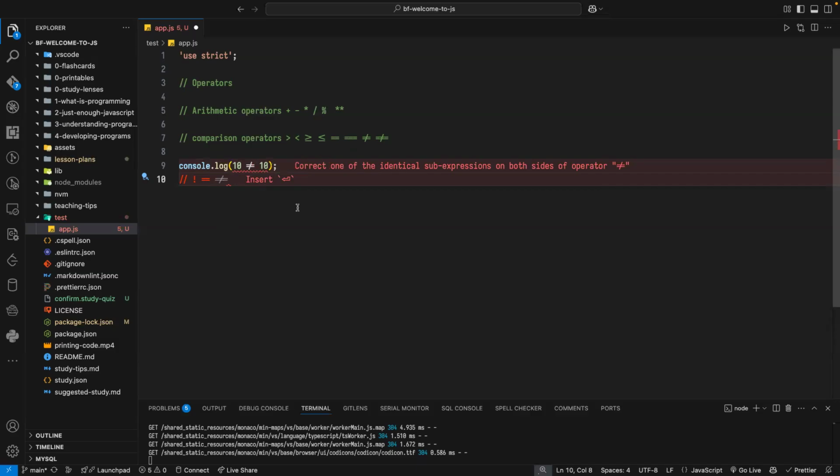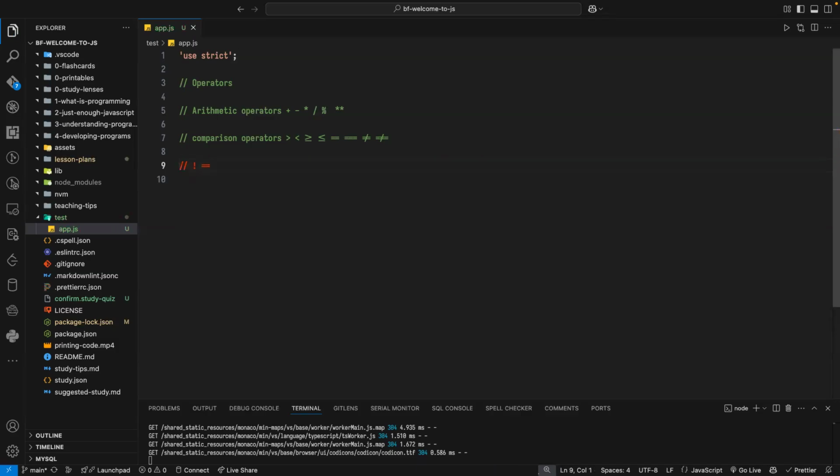Other than that, they should be simple here. Any problem here? Problem? No. Okay, so comparison operators, they should be simple as well. We have logical operator and then assignment operator, and we have something also in JavaScript which is called bitwise operator. We don't use bitwise operator a lot in JavaScript. If you are studying C or C++ or Java or something like that, it will be quite important. But for you, we are not using it in JavaScript. So I will keep it later. Maybe I explain it in the future. But it is not important for you.